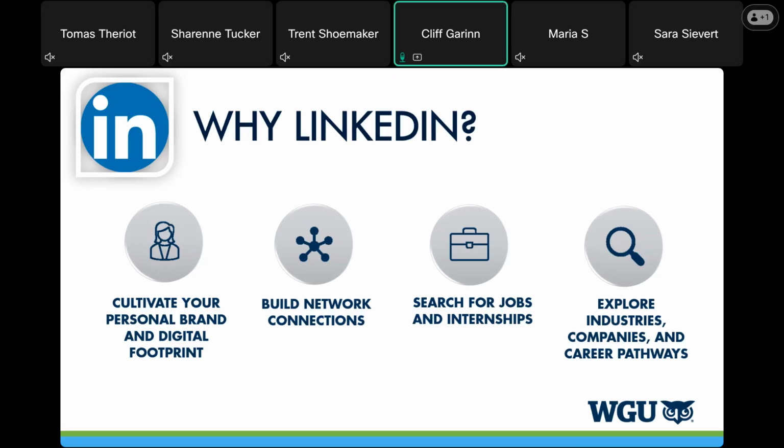We do know that there are always some glitches when doing a job search with LinkedIn, so we can address that as much as we can. Mostly it's going to be up to the recruiters to make the decision on how they want to handle applications. But you can also use LinkedIn to explore industries. You can do a background on companies, find out more about them, and also explore career pathways.